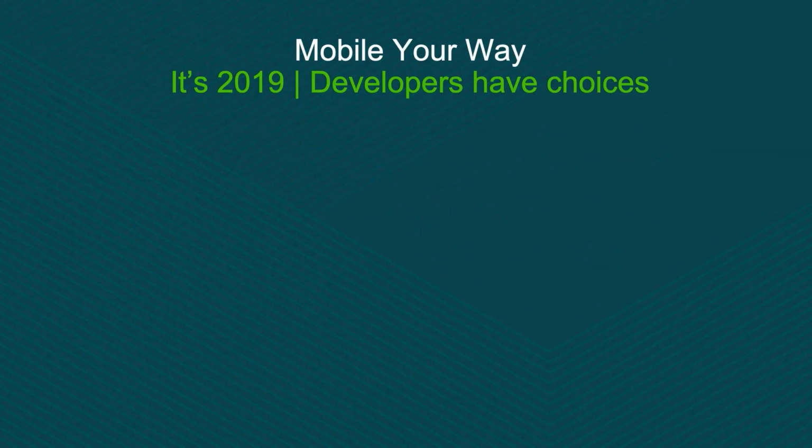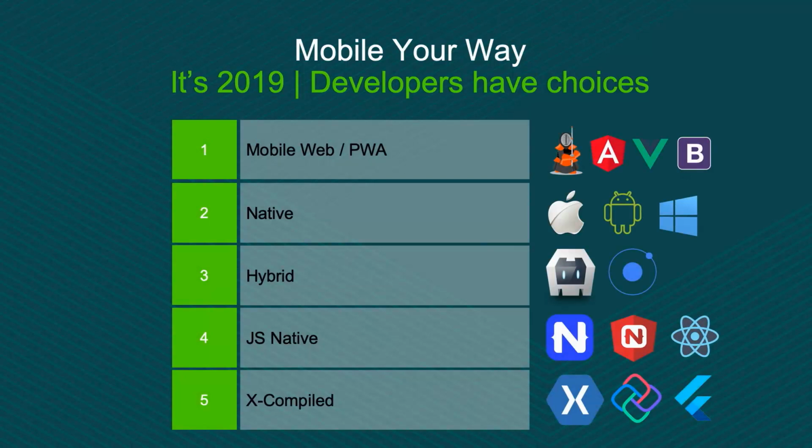So let's talk about mobile first for a little bit. Here are a couple of things that I should mention before we jump into Xamarin land. There are lots of different ways in which you can build mobile apps today, right? So you don't have to do Xamarin. There's a lot of help. The lowest hanging fruit is mobile web. If you have a website, there is no reason why it cannot work nicely on a mobile form factor. Like you do some of it already with Bootstrap. There's a lot of help. We build Kendo UI. There's Angular. I mean, all of the SPA frameworks will help.